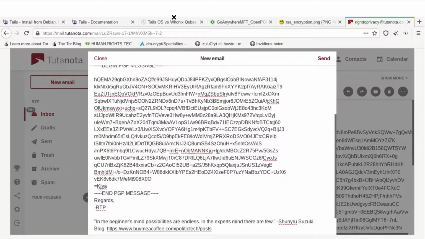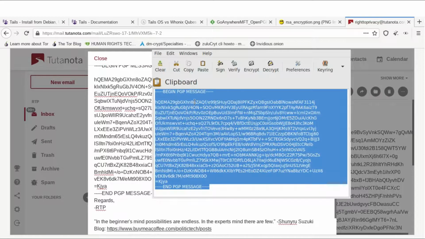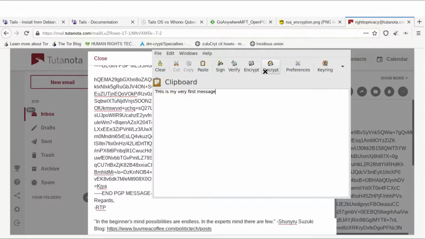Let's pretend we received this message and let's go ahead and decrypt it. It's as easy as pasting it back in the clipboard, then hitting decrypt, and at that point it'll decrypt it for you. You might need to select which key, in case you need to remember where you shared your public key. So if you're communicating with a friend or a colleague and you shared a specific key with them, you'll want to make sure you decrypt it with that key so that you can read the message.